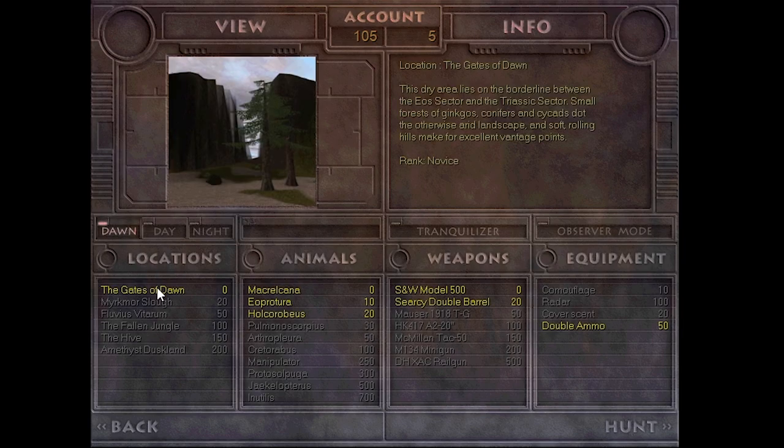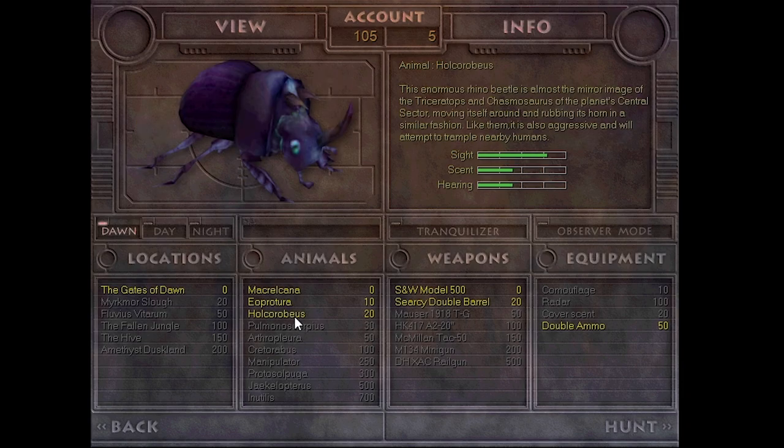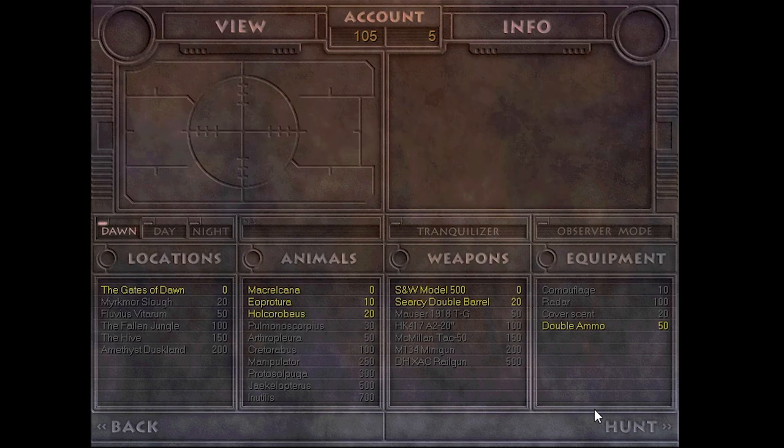I don't know where this area was, though. That kind of felt like the gateway between. Maybe it was just that spot we'd seen on the map, but I'm not sure. Either way, this time we're going to try to find a Yaputura or a Holcorobeus. God, I really got to figure out the names and pronunciation for some of this stuff. You have to be a Latin expert to say anything in paleontology accurately, really. But let's hop into hunt and get started.